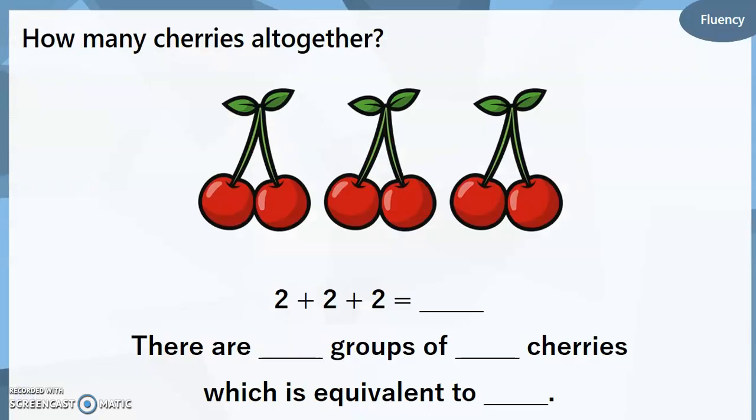So here we can see that we've got 3 equal groups. Each of these bunches of cherries, we've got 2, 2, 2. Now, when we start to look at multiplying, we can think of it as very much like adding. We're adding the 2, a 2, and a 2. And 2 3s are 6. So we've got 3 groups of 2 cherries. 2 plus 2 plus 2 is 6. 3 2s are 6. These are all different ways of thinking about the same problem.